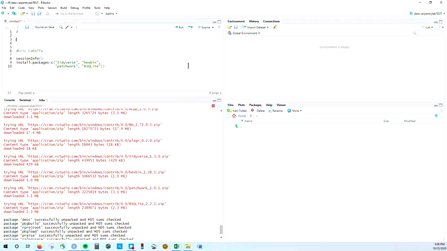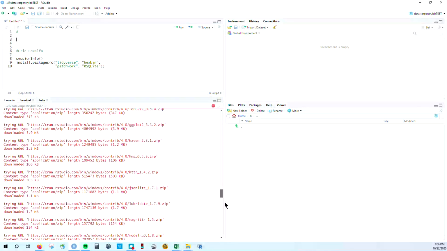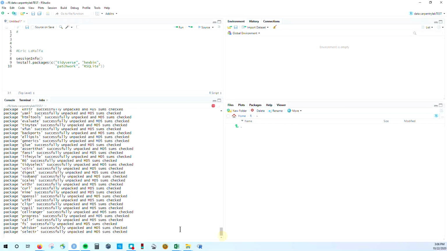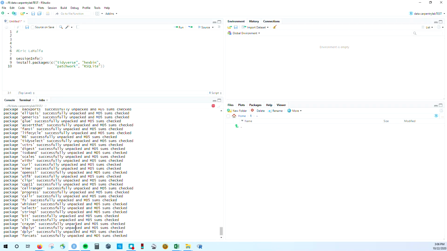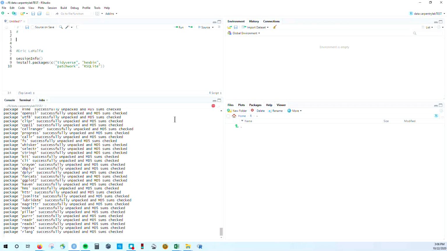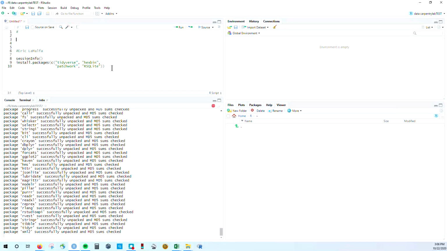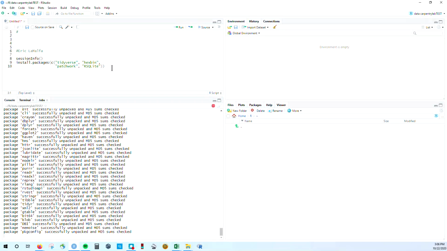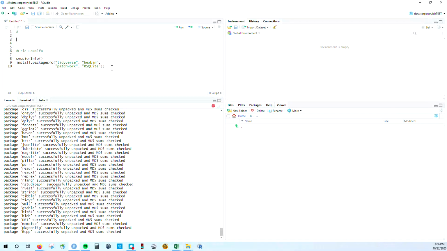Now, on your computer, it's probably going to look more like this. I've zoomed way in just to make it easier for you to read what I'm typing. But basically, when it gets to the bottom, there's all this red. If I scroll down, basically what that's been doing is it's been installing all these packages. And there's all these dependencies. So if I install these 4 packages, there's a whole bunch of other packages that they rely on. So it's doing all that automatically.